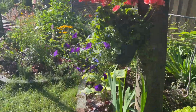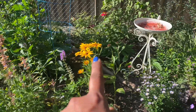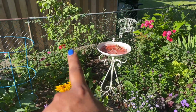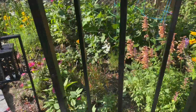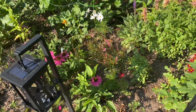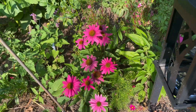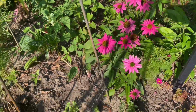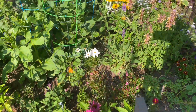Yeah, I wanted to show you this one here. Actually, this is looking really good, the Rudbeckias. There are more coneflowers starting to open here, and this is going to be a beautiful riot of color very soon. But look at these Powwow Wild Berry coneflowers, and they're so gorgeous. The color is so beautiful. Here is some cosmos that is blooming with it. I just love these pinks, these vibrant pinks in the garden.